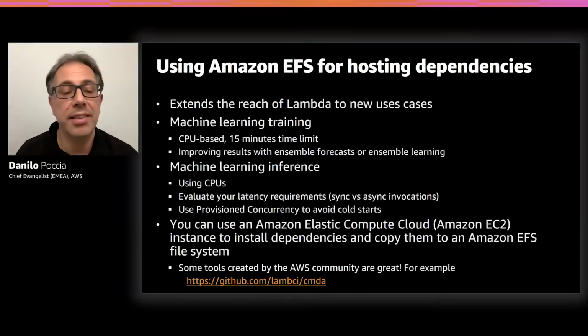A very common use case is machine learning inference, and we see a few examples of that. Again, you're using CPUs, so the latency can be higher than if you do inference on GPUs. But depending on your latency requirements, this can be okay. So in the event-driven architecture that we've seen before, since everything is asynchronous, if you wait for 3 seconds or 20 seconds to get a result, maybe it's not really changing a lot for you, so it can be okay. And if you need a fast response, then you can use provisioned concurrency and move everything that you can in the initialization of the function. In this way, you can avoid cold starts and you can have a faster inference.